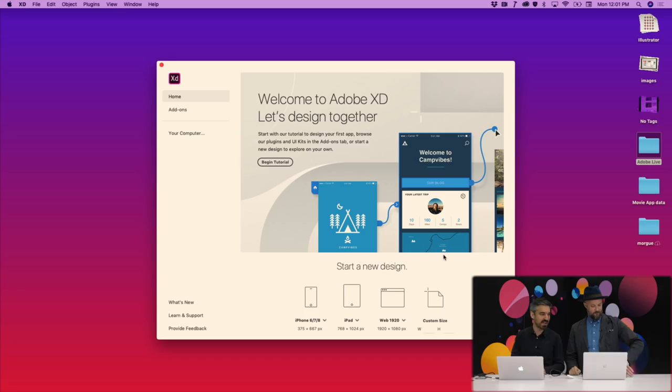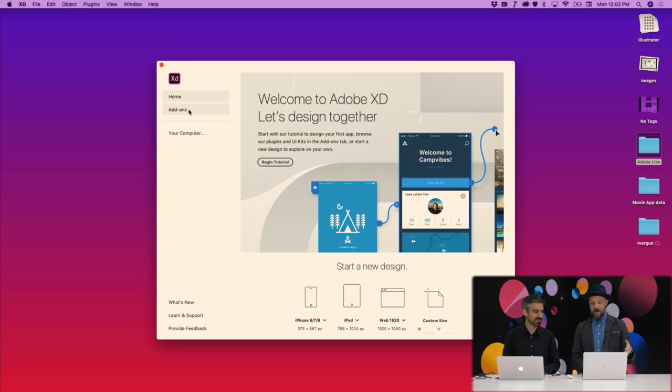So that's a beautiful screen. This is brand new. I gave a little sneak of this on Designing Adobe XD last week. This is the new start screen. So when you go and hit the update button in Creative Cloud on XD, this is the new screen you're going to see. There's a couple things I want to point out here, and the big one is over here. We're going to start here, this new add-on section.